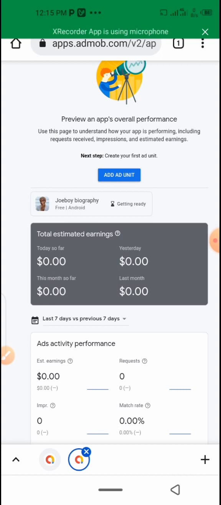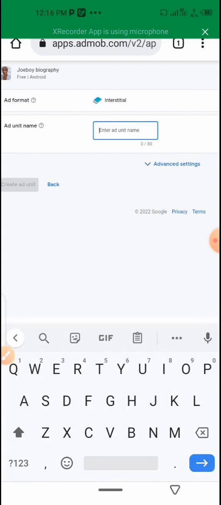So click on banner ad unit, and enter the banner name, just put banner, then click create ad unit, which is the button down here, then click on done. After done, click on add another ad unit, then click on interstitial, and write interstitial in this place.